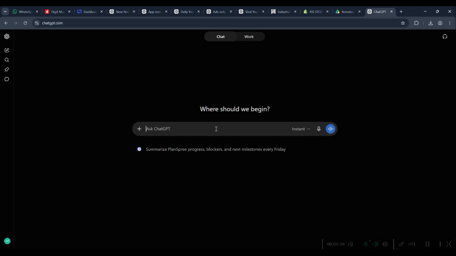So what I will write is: create a Flutter application, which is a to-do app.